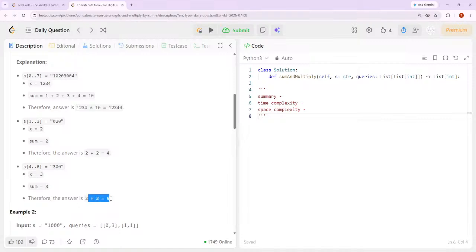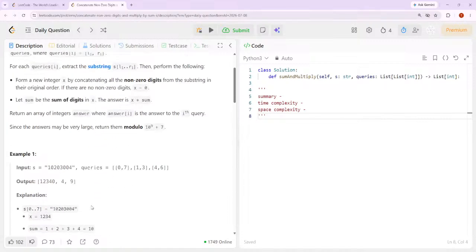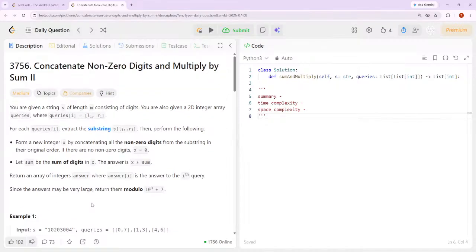Yeah, okay. All right, I understand it. I think I should probably sort the queries because I kind of want to parse the string left to right. If I parse left to right, I think I can keep track of this substring value or some version of it.